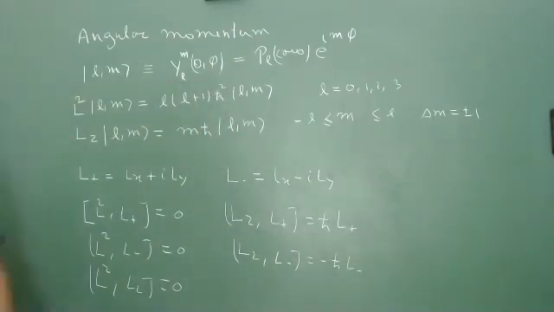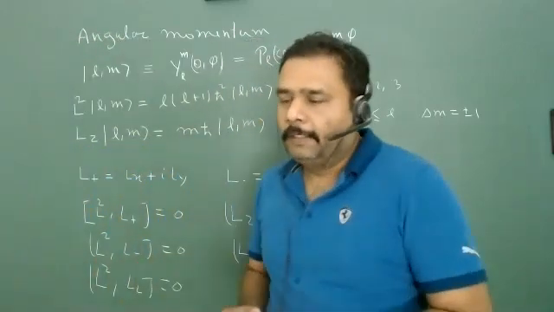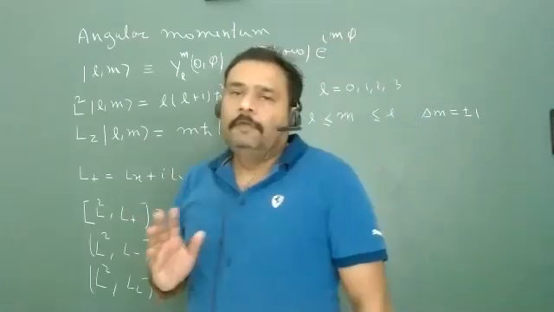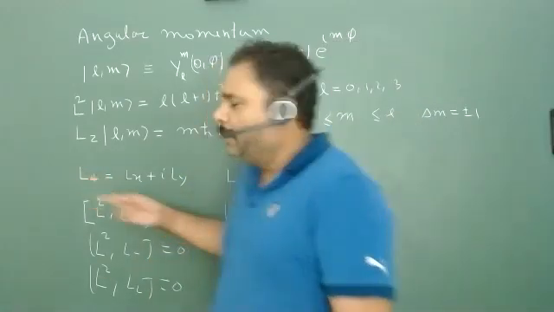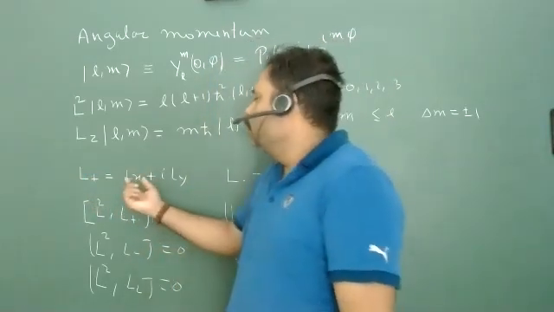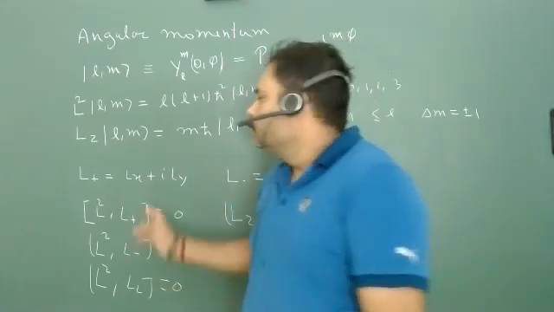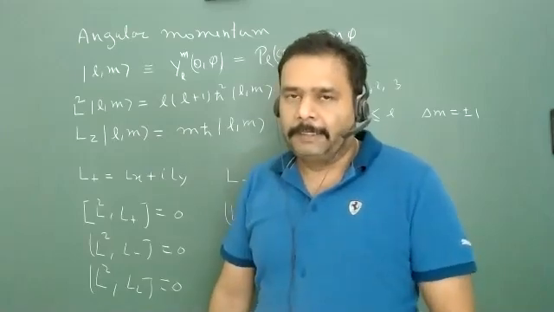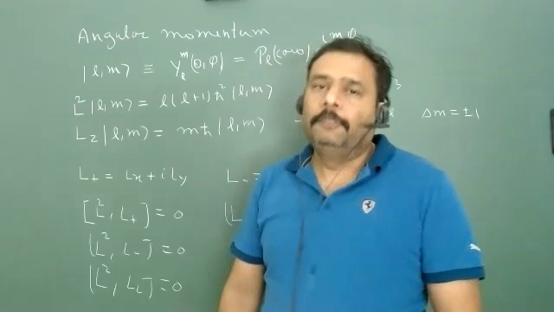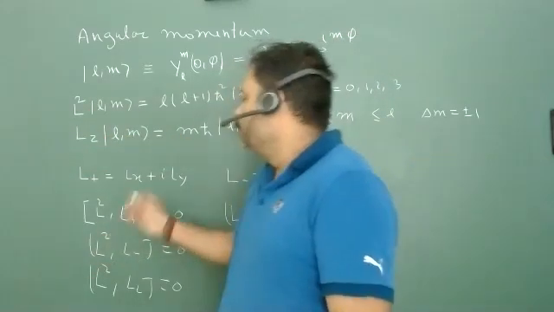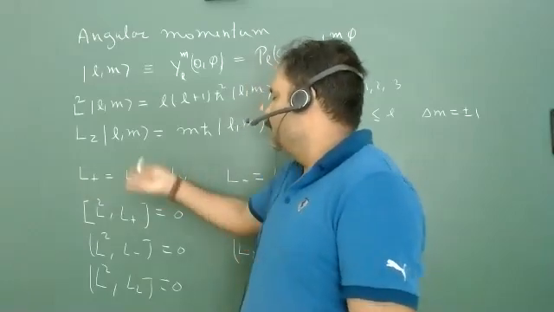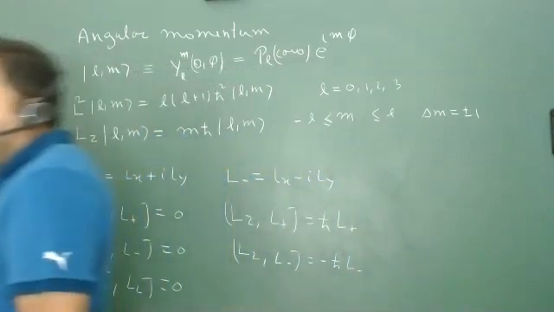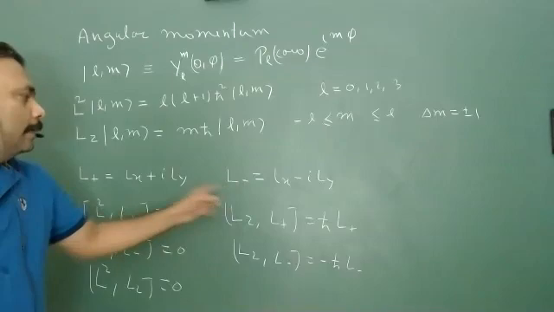Obviously this is the story we did in the last class, and for problem solving, you have to just remember all this stuff, at least this stuff. Now, why have we done this L plus and L minus? Because we just want to know how my Lx and Ly are going to behave. Once we know the properties of L plus and L minus, we can know each and everything about the L operator, because we already know the story of Lz. From L plus and L minus we know the story of Lx and Ly, and in the same way we can know each and everything about the angular momentum. So let's go for the story about these two operators, L minus and L plus.